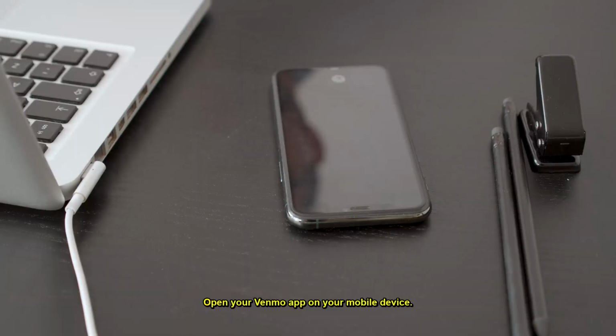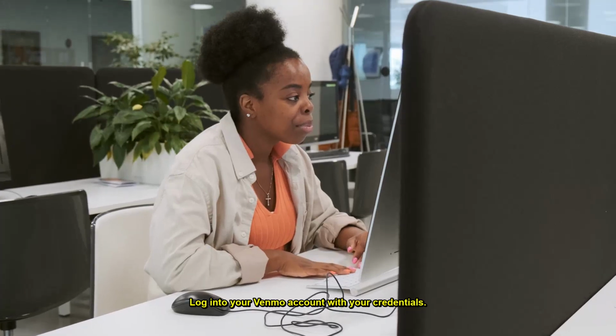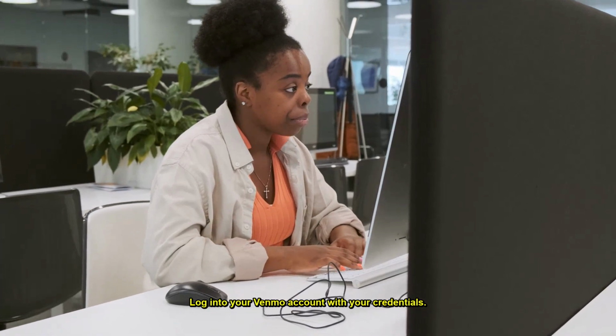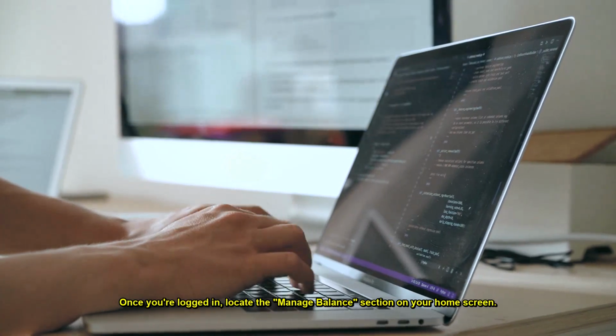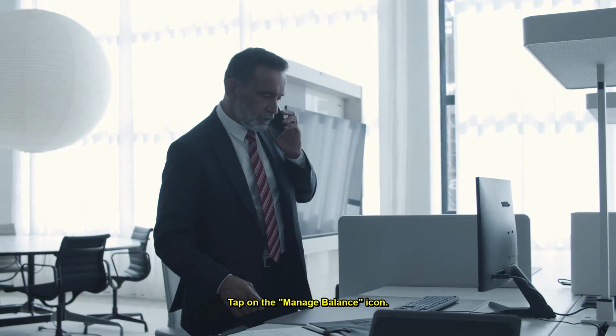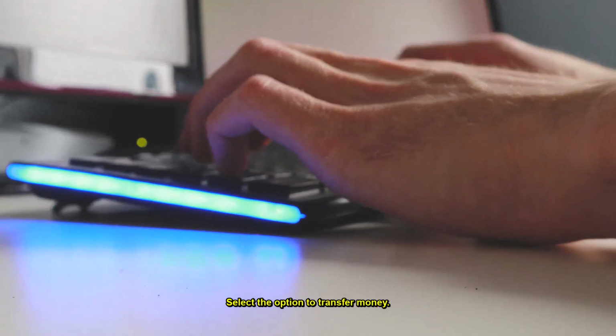clearly. Open your Venmo app on your mobile device. Log into your Venmo account with your credentials. Once you're logged in, locate the Manage Balance section on your home screen. Tap on the Manage Balance icon. Select the option to transfer money.